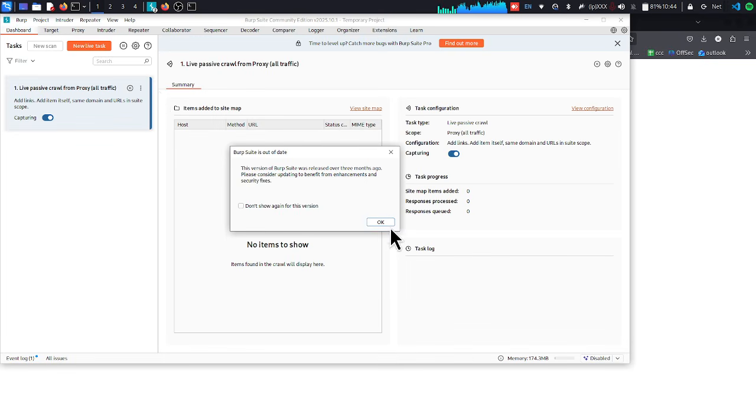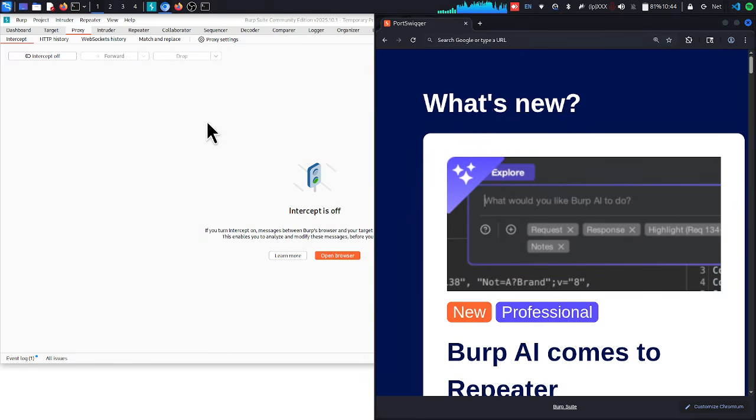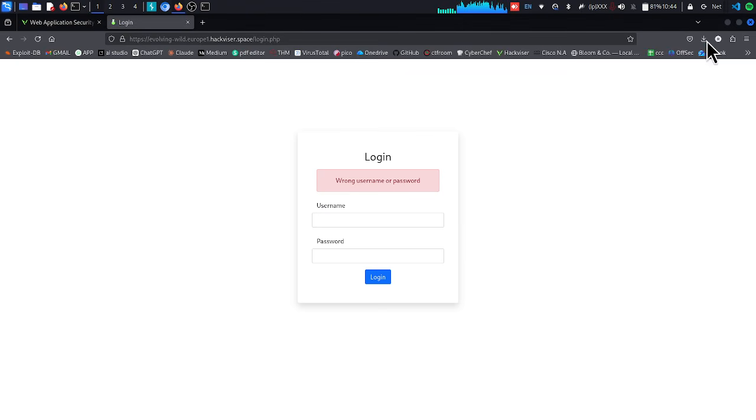Amazing. So I'll head directly to my proxy tab and open a browser. The main reason I use this is that I've not channeled my normal browser through a proxy. There are two ways of using Burp Suite with a proxy. You can install the Burp Suite proxy within your browser as an extension, and once it's on, you use it.